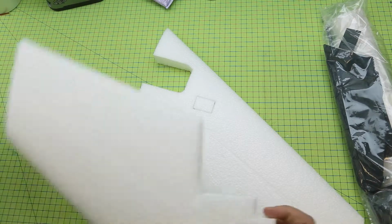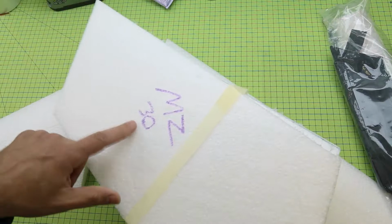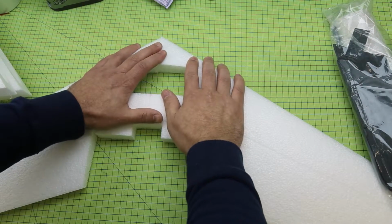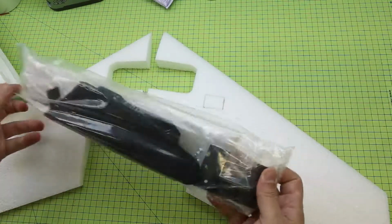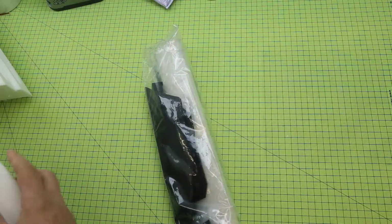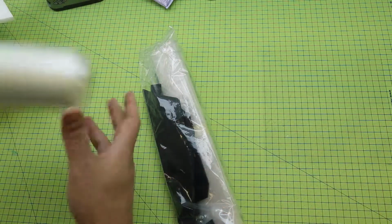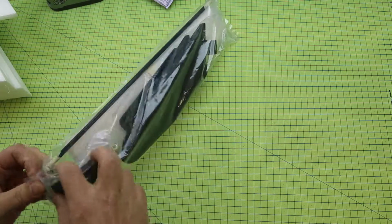So that is what a MiniZ is, 30 inches. Can be cut down to 24. I wouldn't recommend it. So it comes with the accessories I'll look at in a second, and it also comes with the covering, which I don't have here, but I have plenty of it. Let's have a look at this. This looks interesting.